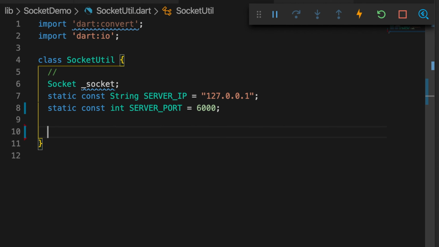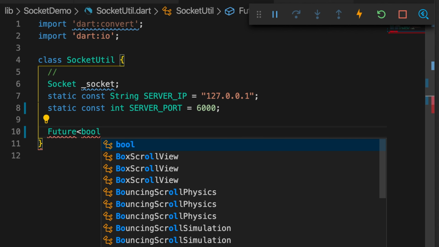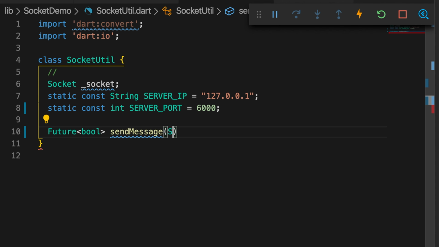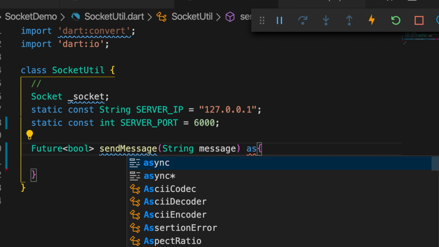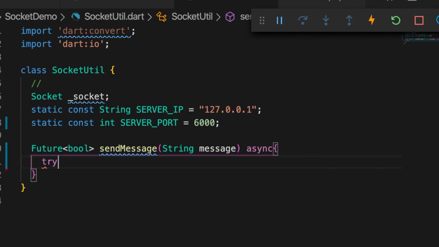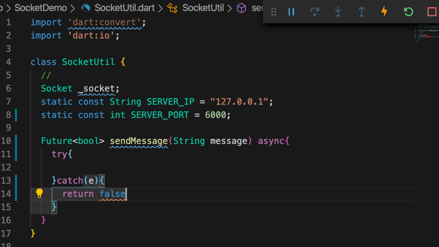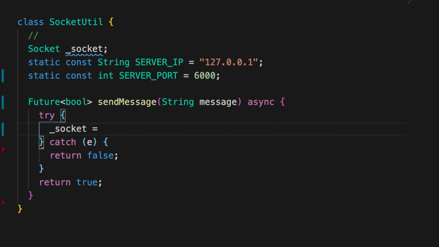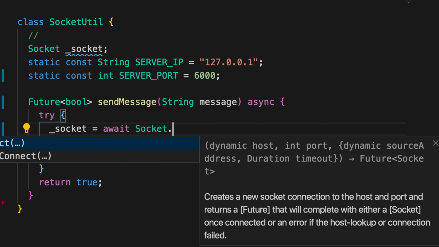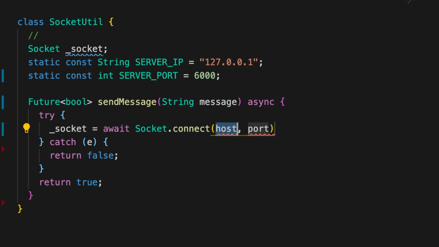Now let's write a method to send a message to the server through the socket. So Future boolean sendMessage, which accepts a message as the parameter. We need a try catch. If anything fails, we will return false. So socket is equal to await Socket.connect.